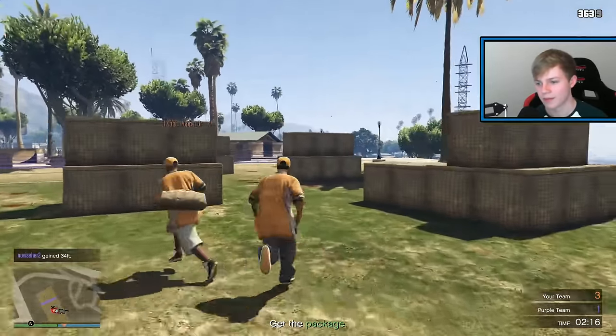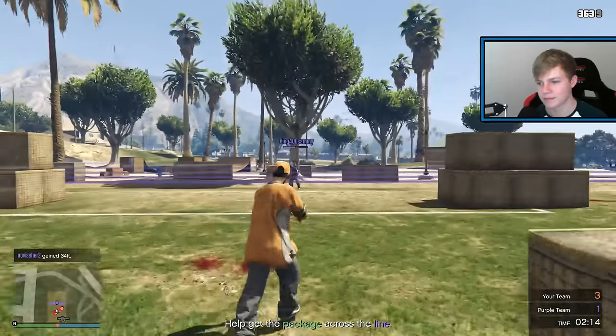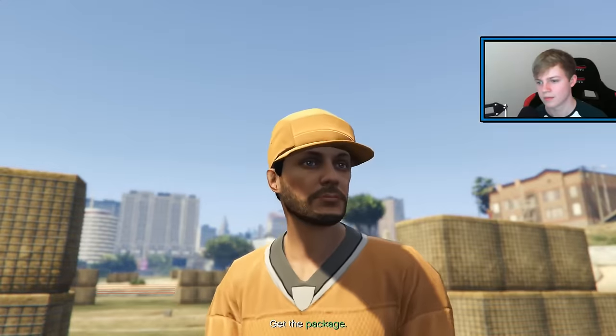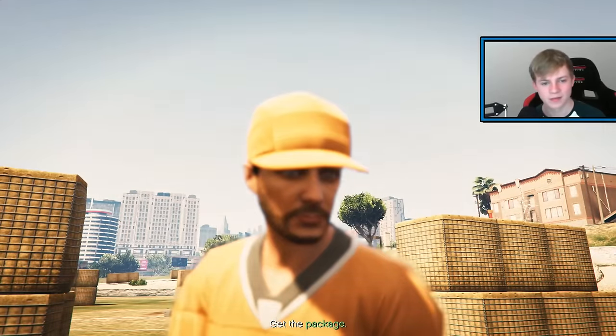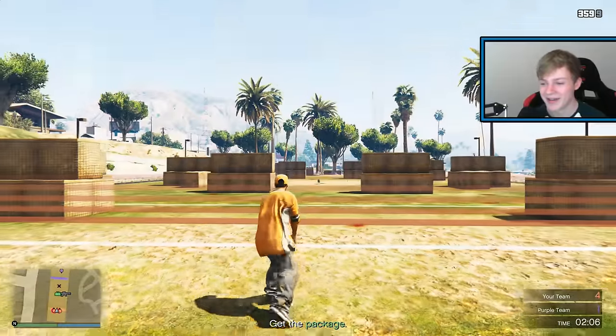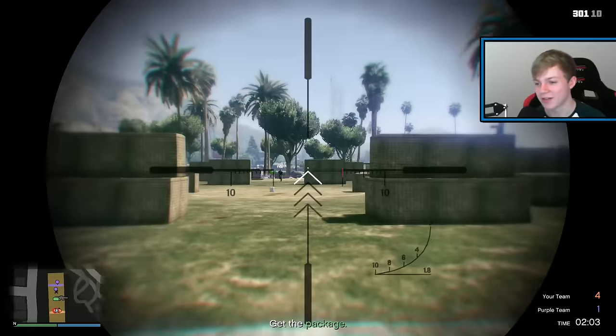I'm getting it. He's got it. So if you get a headshot, it's just an instant kill. So aim for their heads. There should be a football. Imagine if there was. You just have to try and get the football. I'm gonna snipe this guy again.